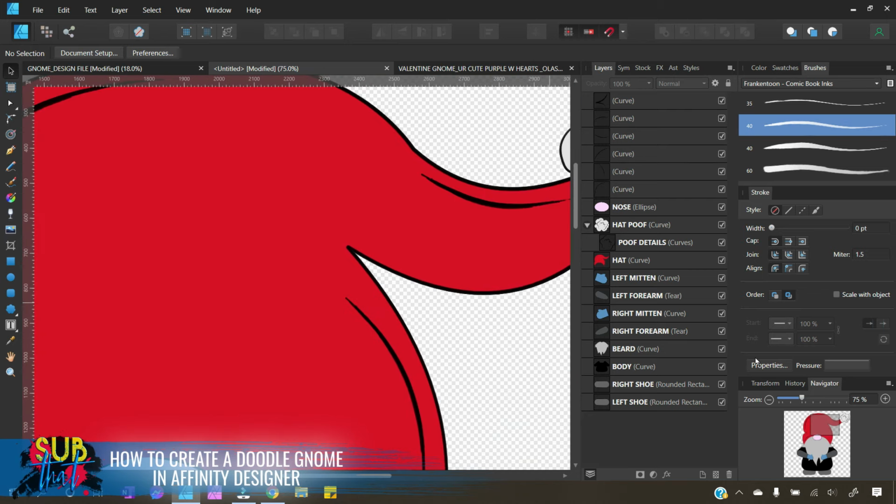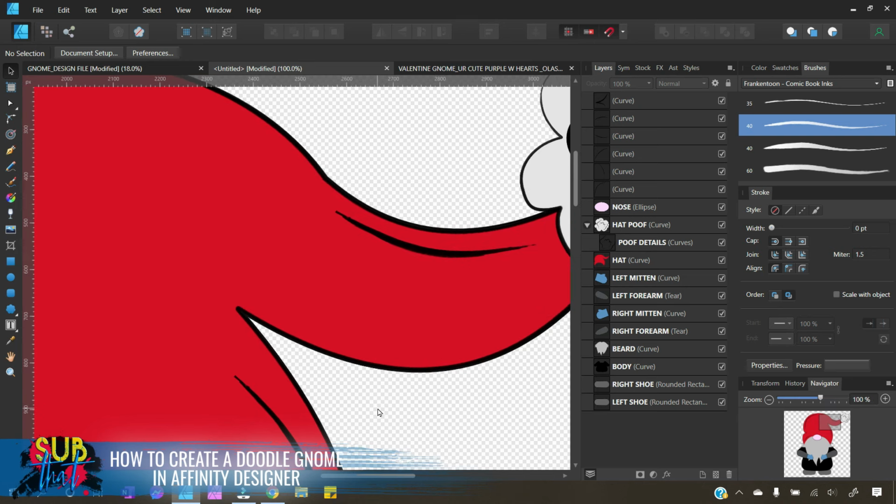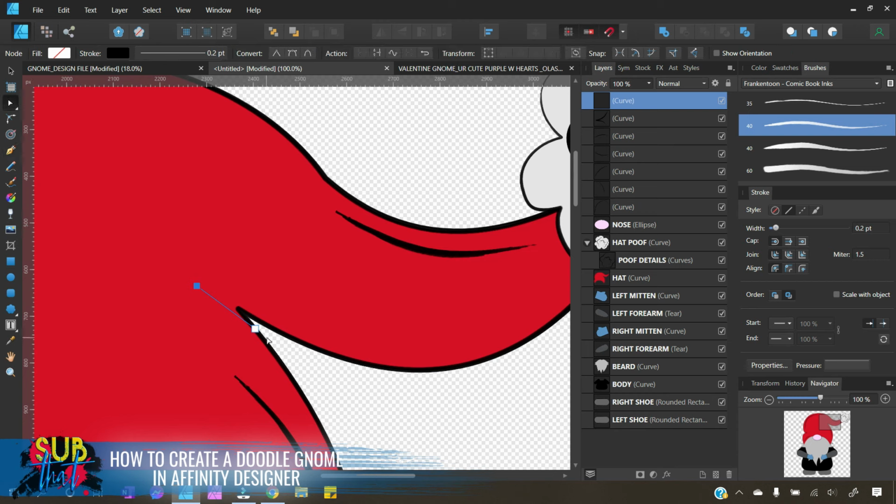And then we're going to do the same thing up here, and this is just helping us give our hat this look like it is wrinkling. So I'll select my pen tool. I'm going to start from this point, bring one in, select my node tool, adjust that line, choose my brush stroke to be textured line style, choose the brush stroke I would like, adjust it in. This one needs to be moved over a little bit because I want to make sure it is lined up right there, because that's the whole point of making it look a bit more cohesive.